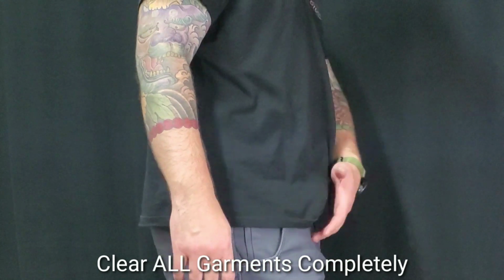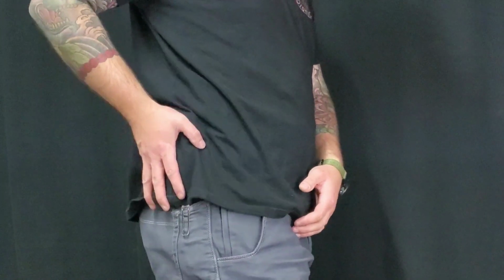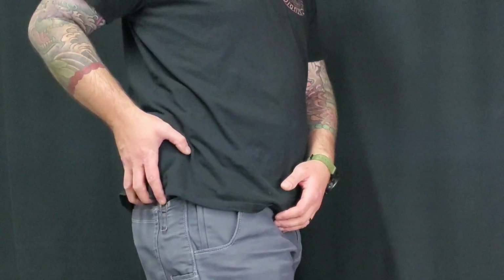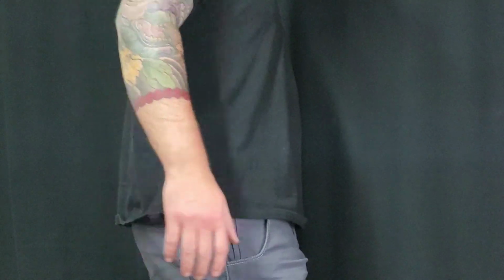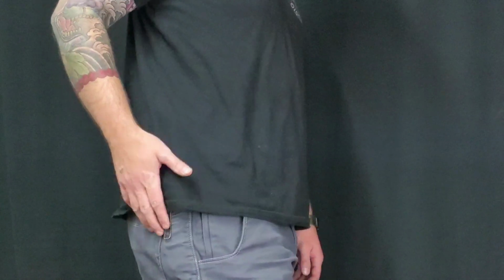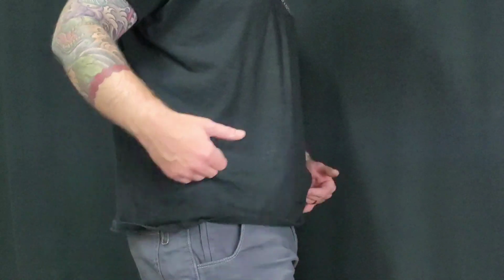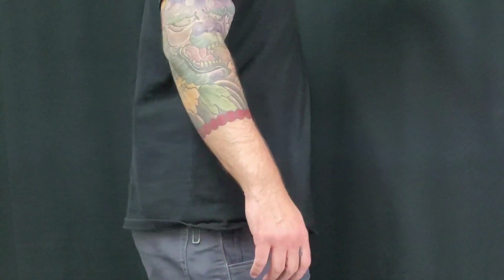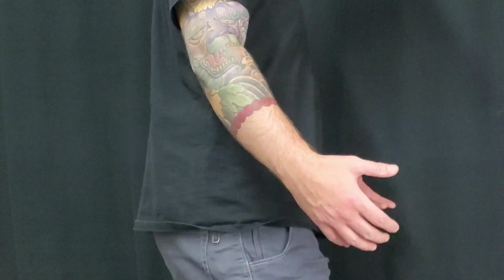I don't really ever carry in this position. Quite frankly, Appendix is the only way to go. In a vehicle, if you're sitting, it's very hard to get to this, but this is a way to carry if you have to carry covertly in different, unique outfits. So again, not the greatest for how I'm dressed right now, but for the sake of demonstration.